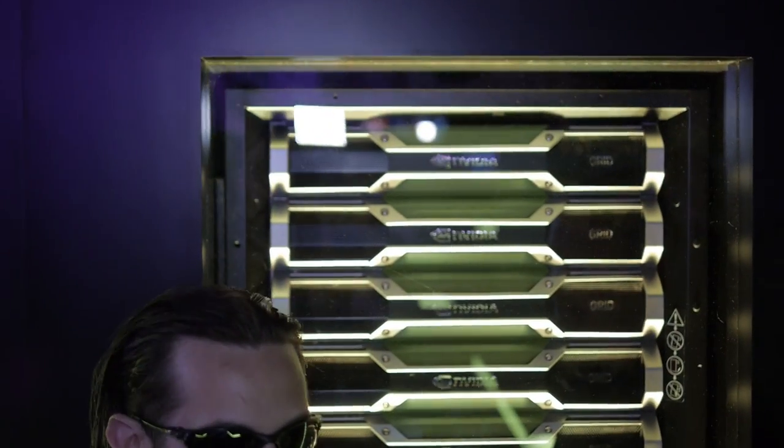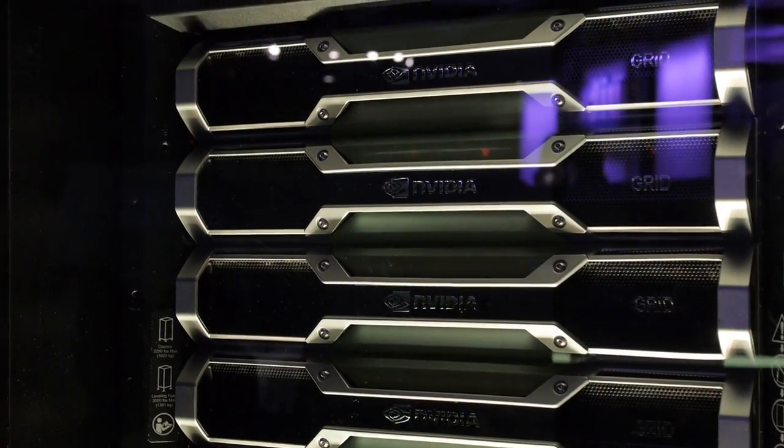So I'm sitting in front of the NVIDIA Grid, which is this big green thing behind me. Grid is designed to enable future cloud technologies like high-end PC game streaming over the internet to a variety of devices like Shield, Ouya, phones, tablets, and even PCs. Basically Grid enables some of the highest quality gaming possible, all streamed over the internet via the cloud.